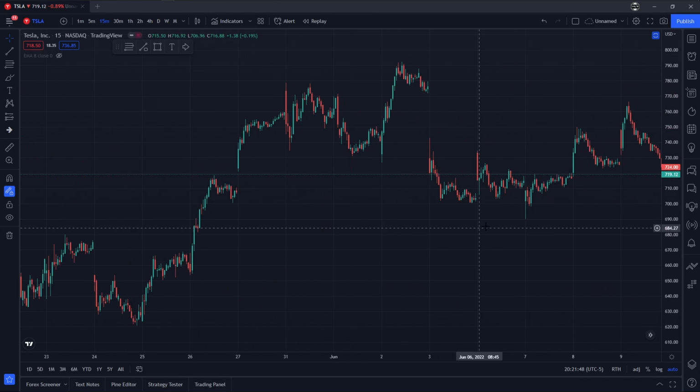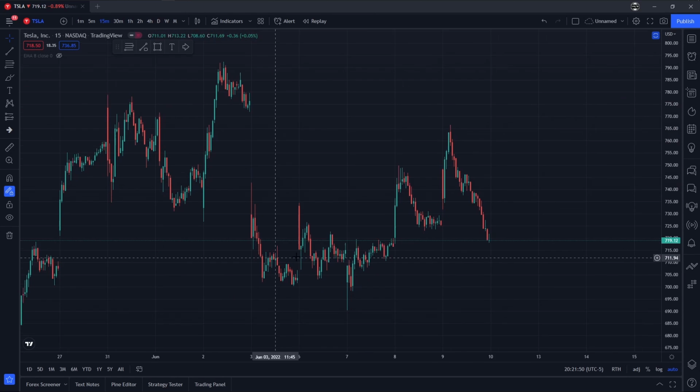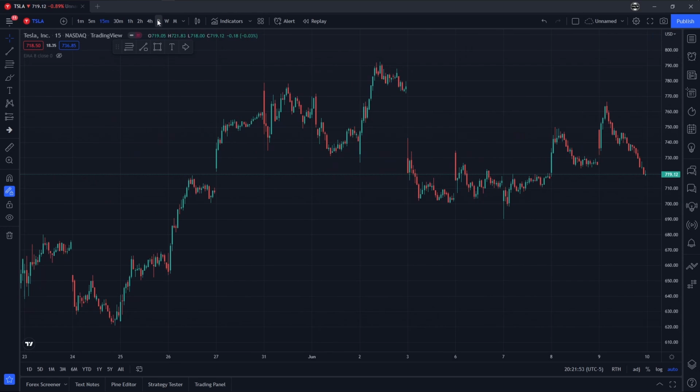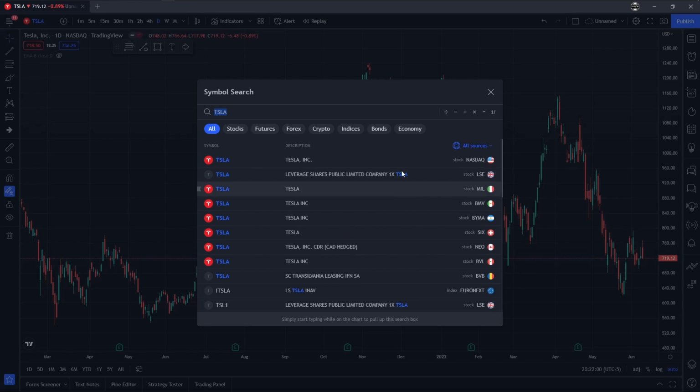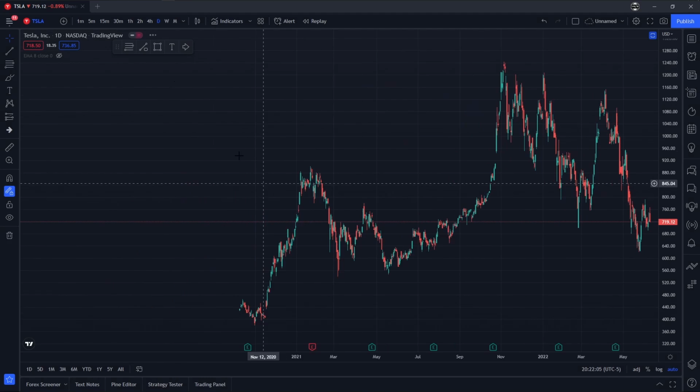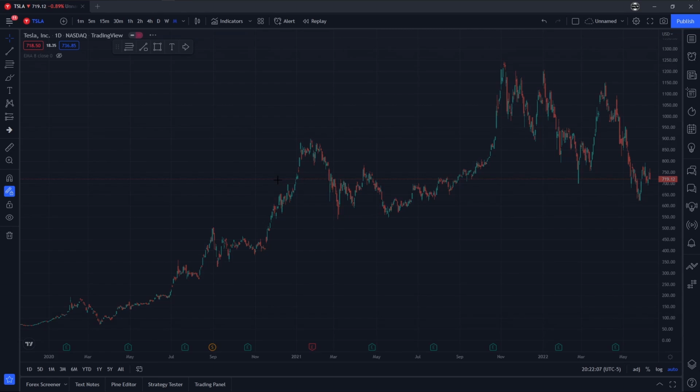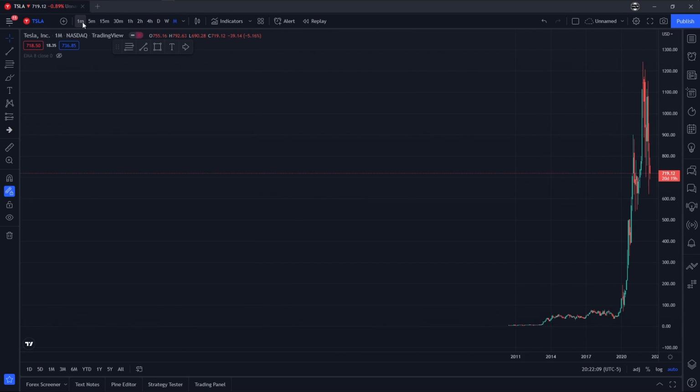Going over the basics of a chart, this basically tells you a story about what the stock is doing in the market. So the stock we're using for an example is Tesla, the ticker symbol TSLA. And if you go back over the month, you got to look, it goes from small to large.